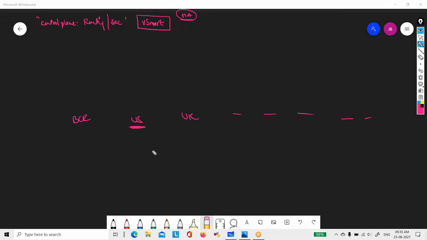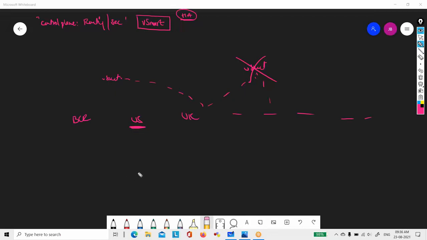So you need to design your SD-WAN, especially the vSmart, spread across. Keep a few vSmarts in some locations so these devices can access the closest vSmart. If it fails, they can automatically connect to another one.